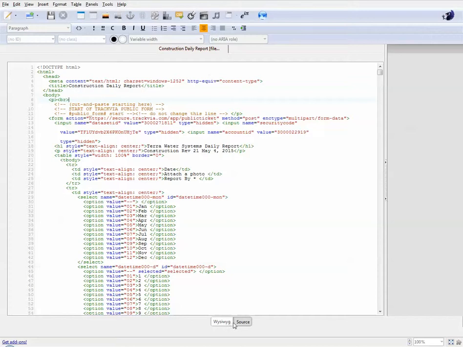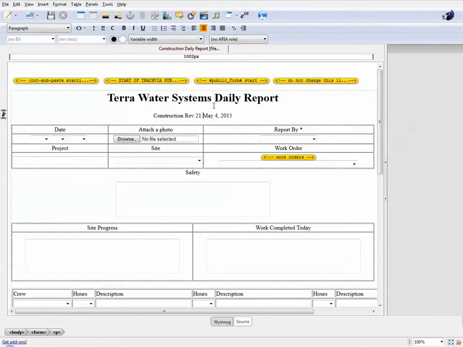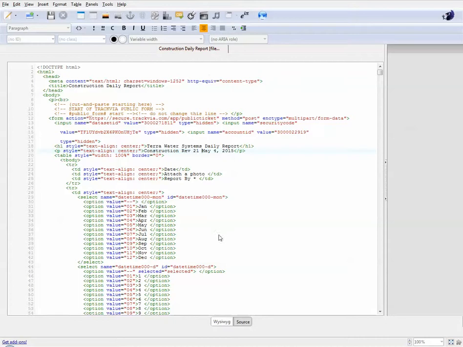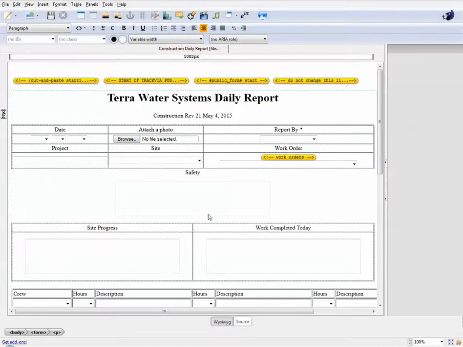And now at the bottom there's two buttons. There's a WYSIWYG, which is the kind of physical representation of what the web page will look like, and then the source code, which is the source code behind. So under the WYSIWYG button, we'll update the revision. So this will be Rev 21, updated today, and we'll save that as Rev 21. So that's already been saved.